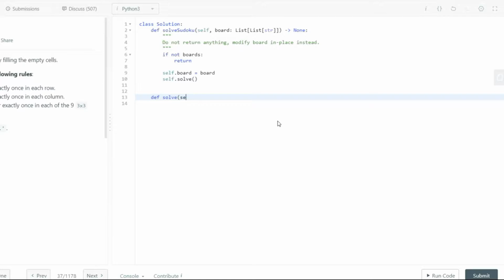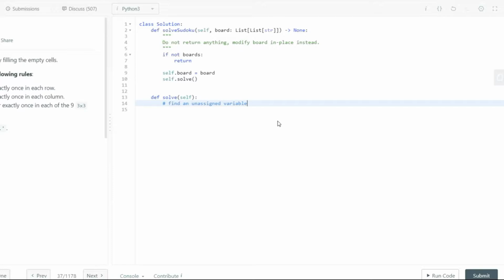So solve is not going to take in many parameters. All it's going to do is be recursively called over and over again. And what we want to do now is break this down by comments, right? So the first thing that we want to do is find an unassigned variable. The way to do that is a simple iteration to check for the values with an empty cell indicator.